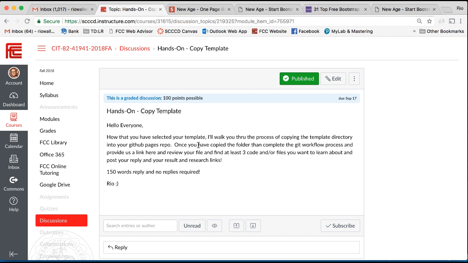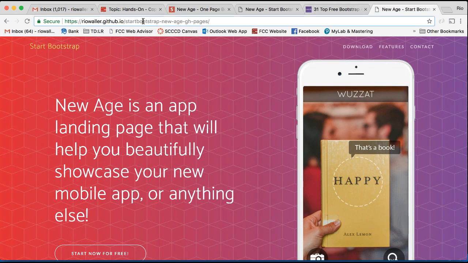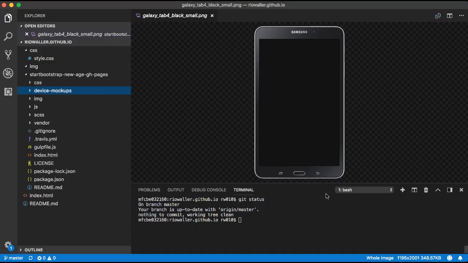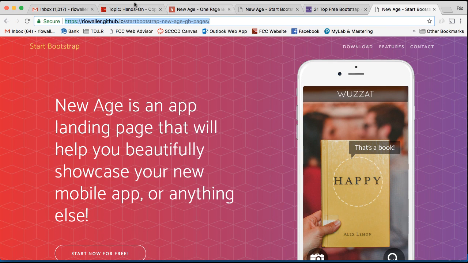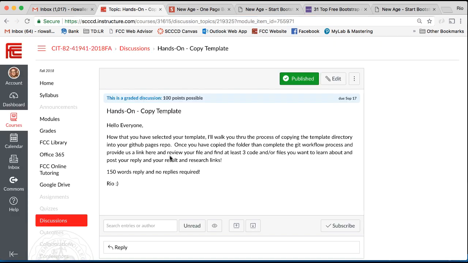So what you want to do here is to give us a link, right? So give us that link. Boom, there you go. And then, what you want to do here is find at least 3 things. And again, I'm getting you started for the next thing, because the next thing is actually where you're going to do all this work. So you could actually start what's going to be next, which is your lecture.